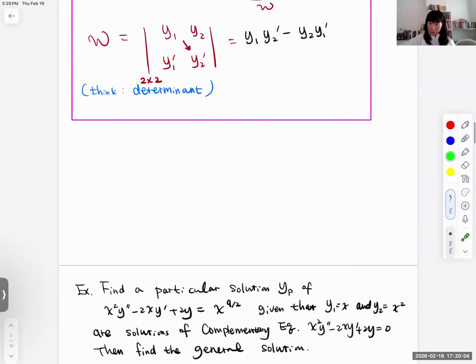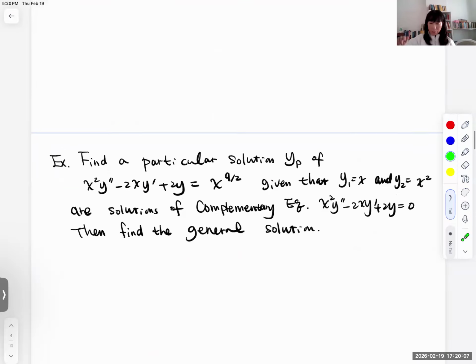So look, we have an example, a particular solution, of, look, the first term, second term, third term. The third term is constant, but the first term and second term are polynomial in terms of x. Yeah, can you see that? It's different, right, from the previous sections? Okay, we have f of x, the function, right? In terms of x. Okay, it's not a polynomial, right? So a polynomial must have integer powers.